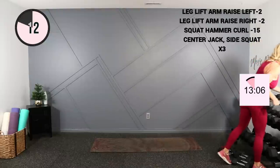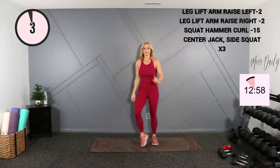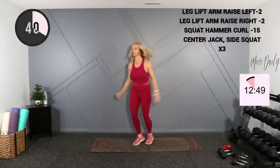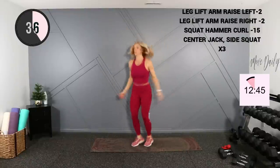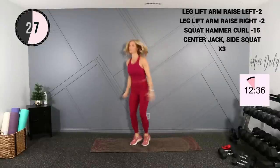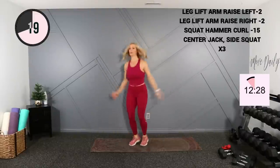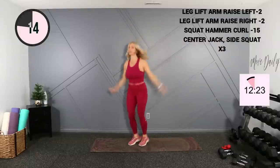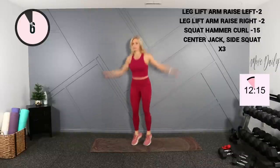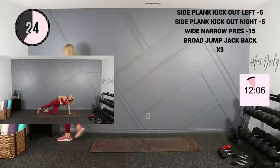Moving to that last cardio here. Whew. Shake it out. Doing well, folks. Center jack. Here we go. All right, there's the next circuit. Take a look, grab your weights.